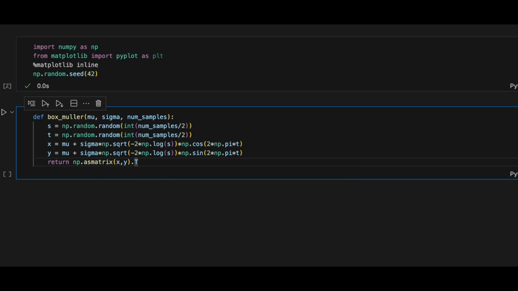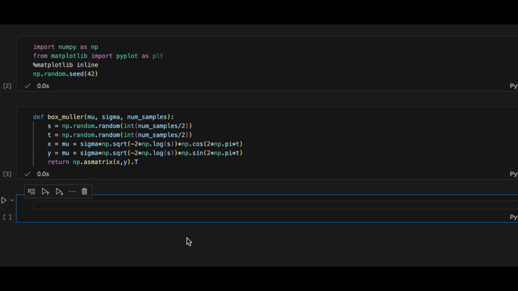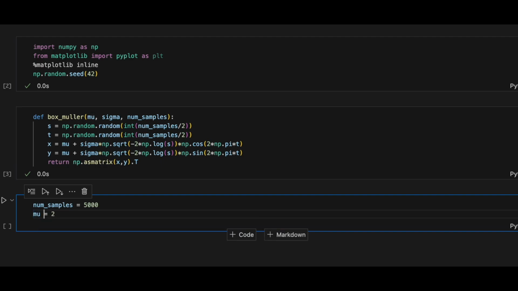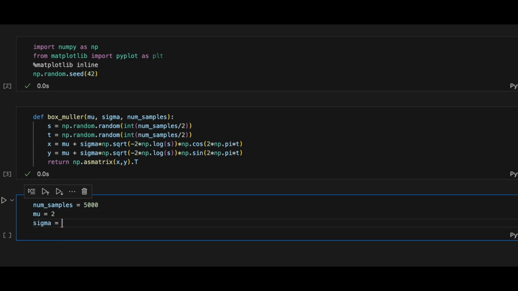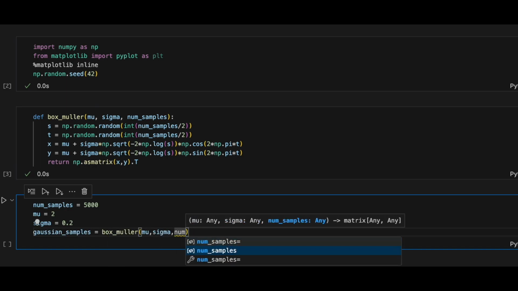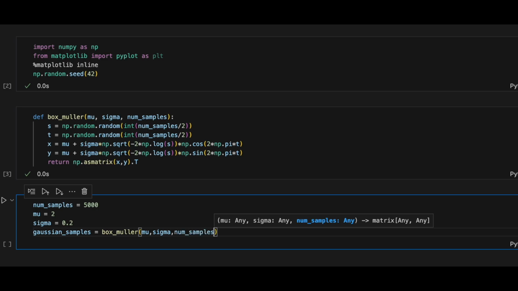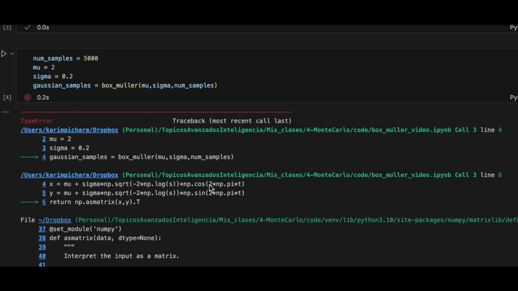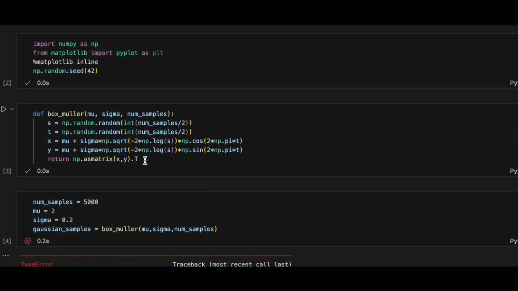So if we transpose this, we're going to get the samples as columns. Let's try our function. Sorry, made a mistake here. We need to add another parenthesis.